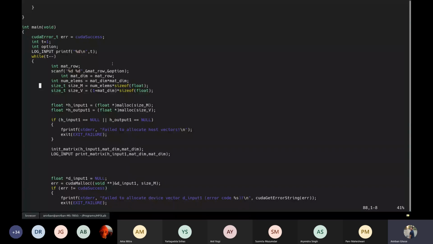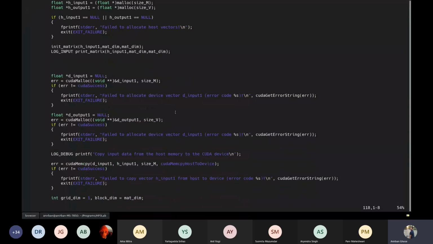The idea was that we would allow each thread to perform a column sum and store that sum in the corresponding element of the array V. If your matrix size is n cross n and your array V is size n plus 1, then at the n plus 1 position you would store the final total of all the column sums. So we just have two particular buffers here, h input 1 and h output 1.